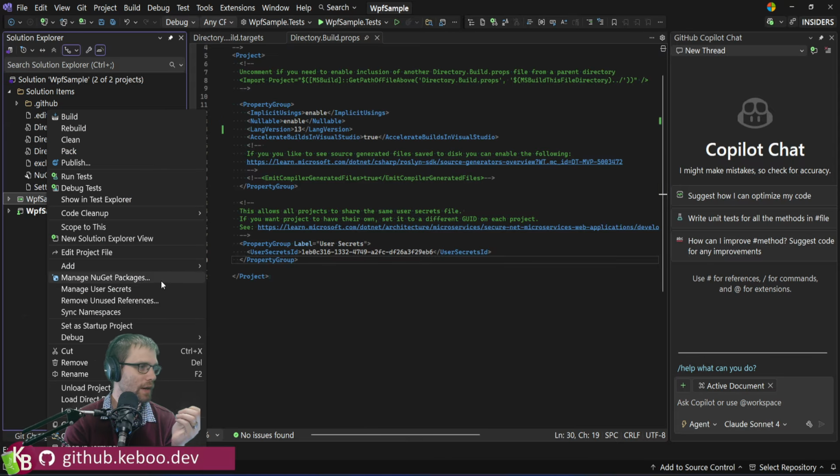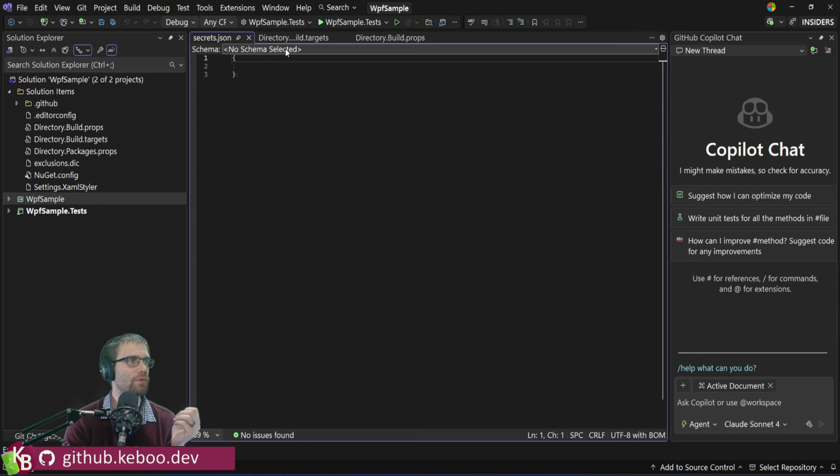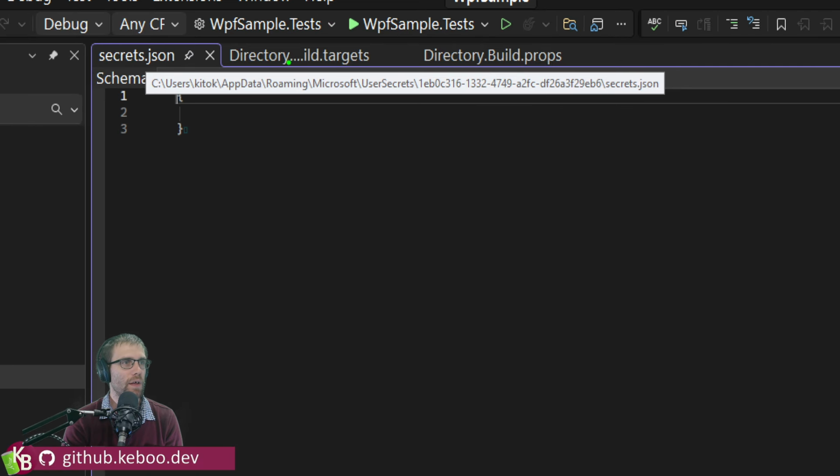Because if we go here and we go, where's my Manage User Secrets? There. Right, and if I look at this secrets.json file, you'll note that this GUID here, that's the way secrets work: they are just a JSON file in a folder that is not checked into your repository. That's it. That's as secret as they are. So just be aware, your secrets files are only as secure as your app data directory is secure. That's the level of security we're talking about.